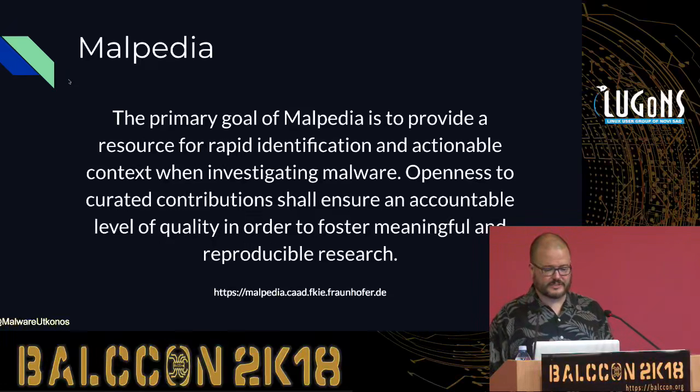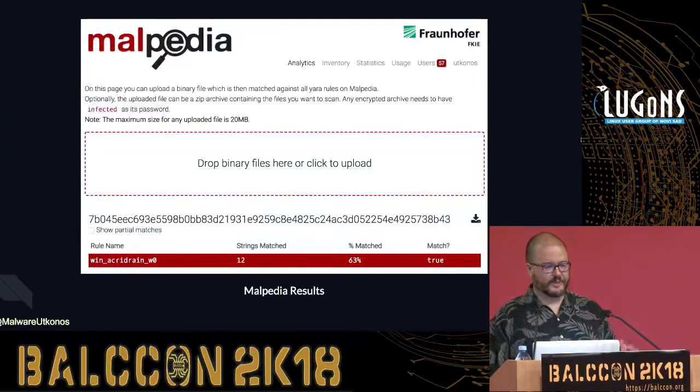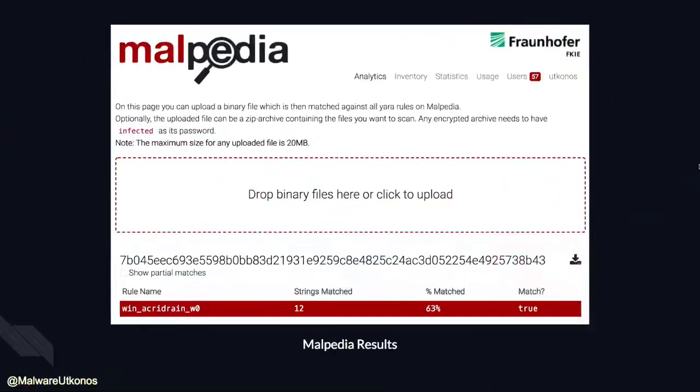One of the things that it lets you do is upload a file and then have that file run against all of the Yara signatures that are available in Malpedia, and then potentially, if it matches one of those Yara rules, it'll give you a rule name, number of strings from that particular Yara rule that were matched, percent match, and then yes or no whether it matched or not.